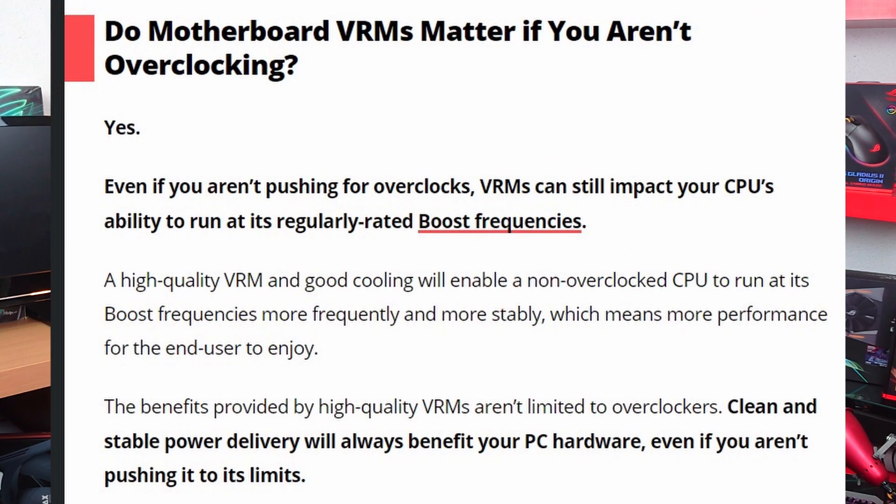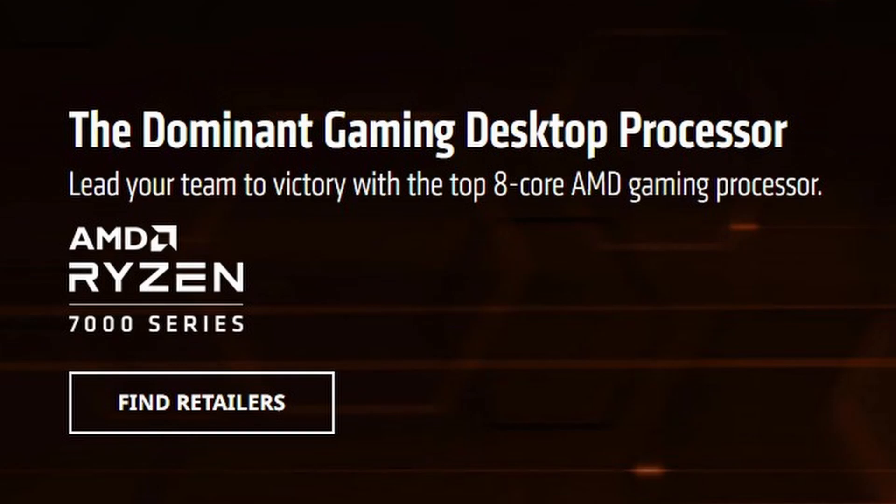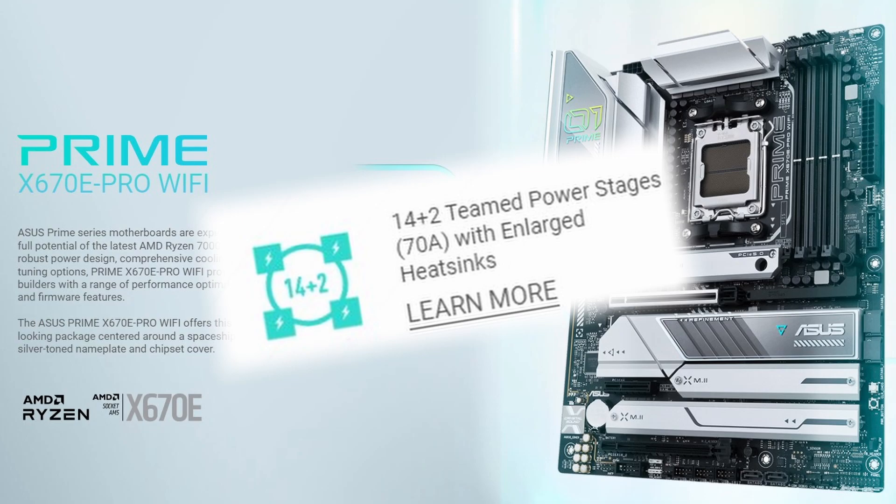I can now see you are less convinced and more confused, but don't worry. I can't really be sure of the minimum required VRM configuration for a 7950X, but for a more common CPU pick like the 7700X — probably a favorite gamer's pick — VRMs available on the B650 boards will be enough. For me, with the flagship CPU, I'll play it safe and have at least 16+2 VRM in case I want to push the CPU a bit more with overclocking. So I'll discard the Prime model based on this idea alone.